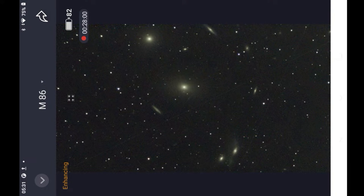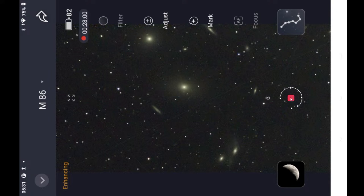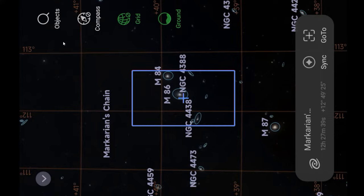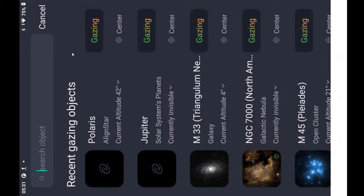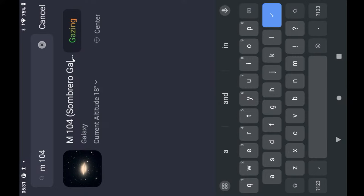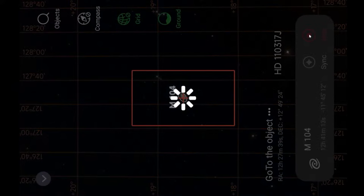Okay. Let me show you the process here. We stop capturing. We go to the catalog. It has a very nice sky atlas. And then you pick your object. Sombrero galaxy. You can look at where it is. It's very well centered, so we can say go to.